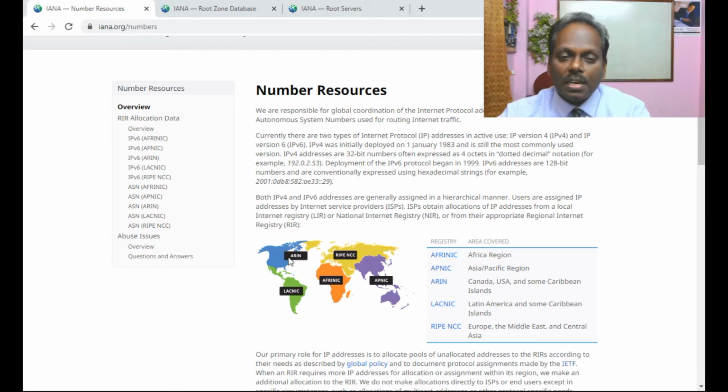And what do regional internet registries do? They have LIRs, local internet registries. Any ISPs across APNIC, ARIN or RIPE approach these registries and get themselves registered to get a public address space on the internet. Let me take an example.